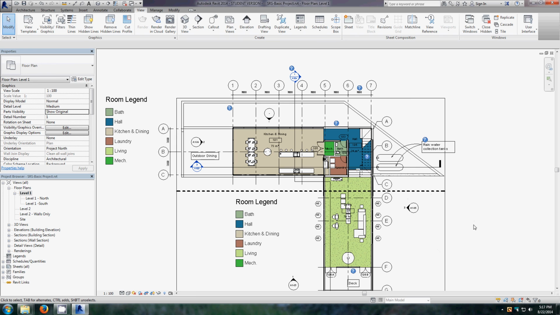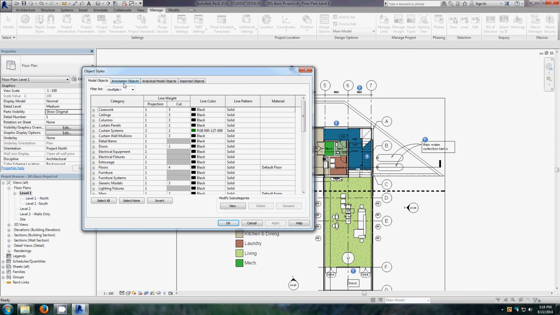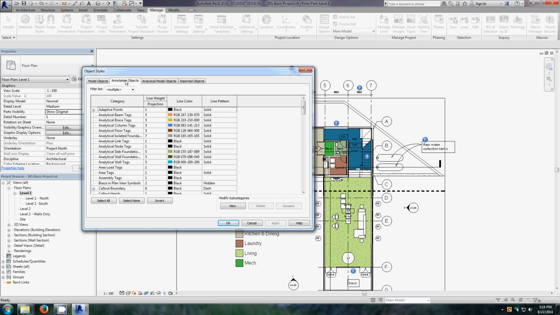So let's change that match line to a little different line style. To do that we would go up in the ribbon to the Manage tab and select Object Styles. And then go over to the Annotation tab and Object Styles and scroll down till you find Match Line.